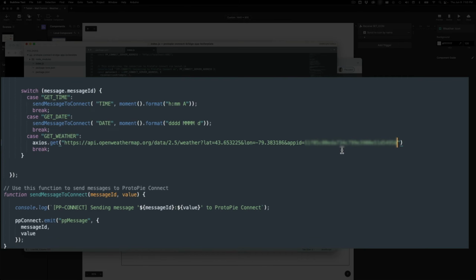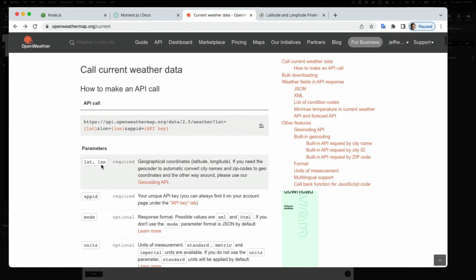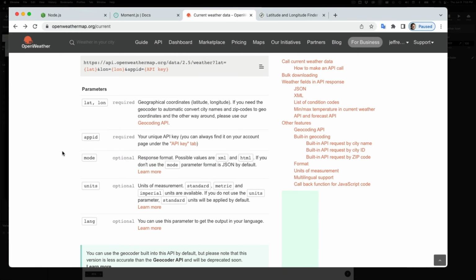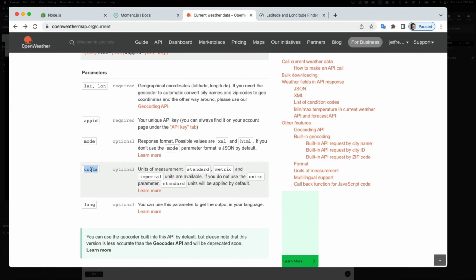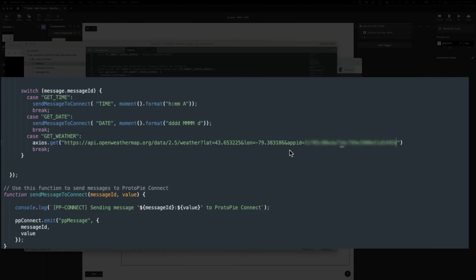And I'm going to add in one more parameter. If we take a look at all the different ones, latitude, longitude, and API key, those are required. However, you have some other optional ones here. The one I'm going to add in here is units, because by default, I'm going to get standard units back, and that gives you temperature in Kelvin and stuff like that. So I would like metric units. I'm going to specify units equals metric in my URL here. So at the very end, type an ampersand. This splits one parameter from another. So you can see you've got lat equals something, ampersand, lon equals something, ampersand. You need the ampersand here at the end. And then we're going to say units equals metric.